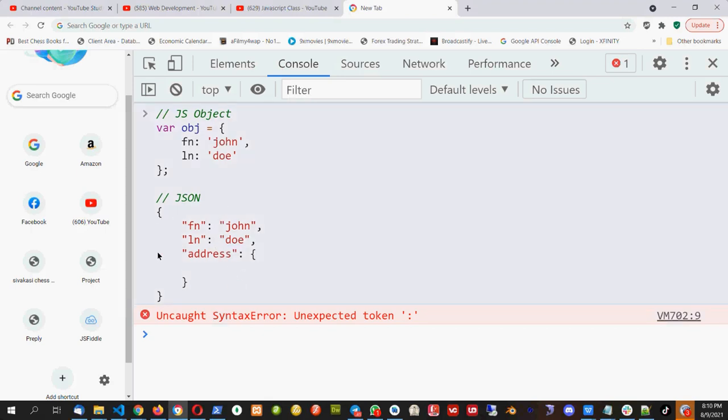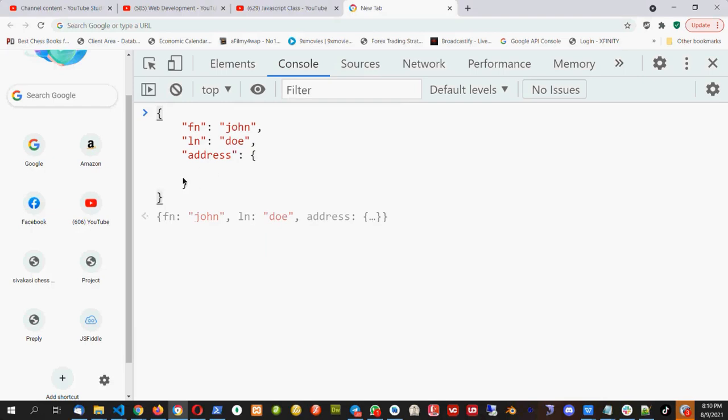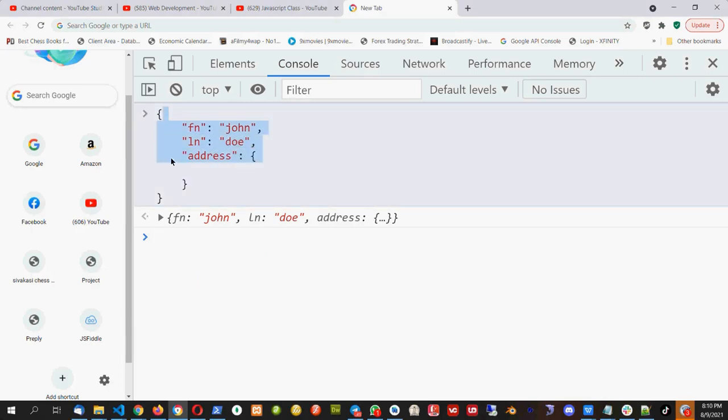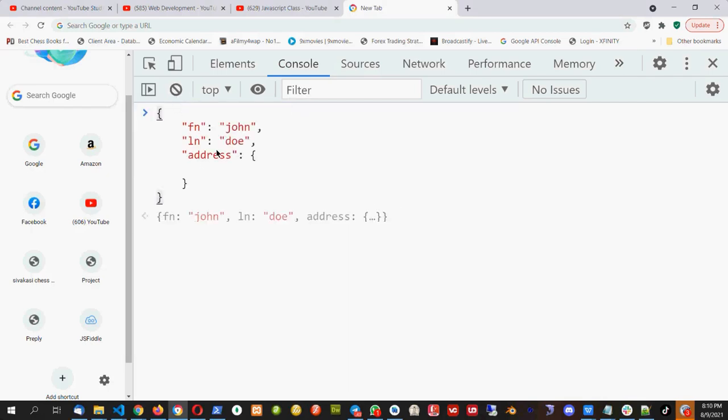Okay, so this JSON object doesn't work in the console, but this is the format I'm showing. Maybe it's considering it as a JavaScript object, but we are trying to learn the JSON object.